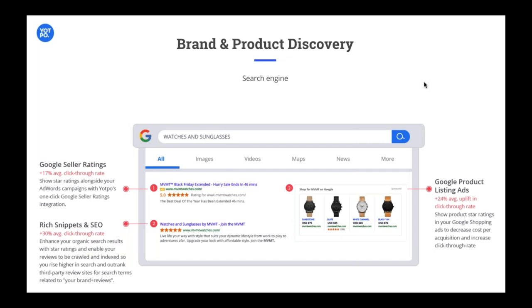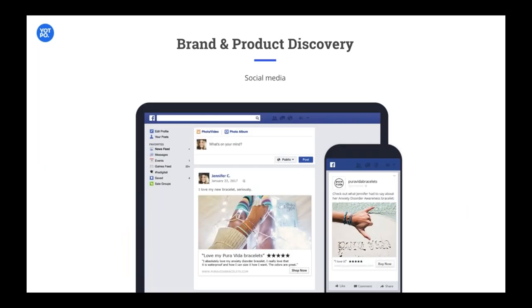Let's talk about a couple of other acquisition channels. Here we have Facebook — another huge marketplace that's doing tremendously today. What you're seeing is two different ways to leverage your customers' reviews and their content on a platform with a huge audience looking to buy. Jennifer posted her five-star review, took a photo, and sent it out on her own personal network.